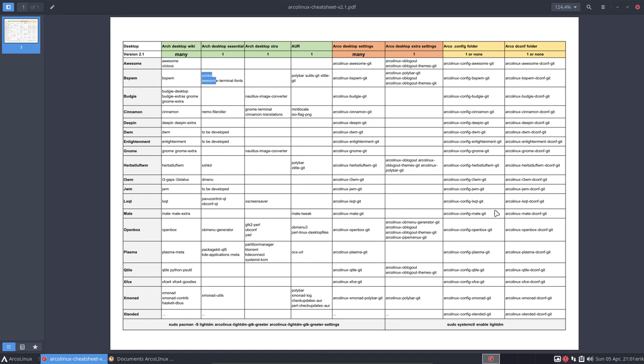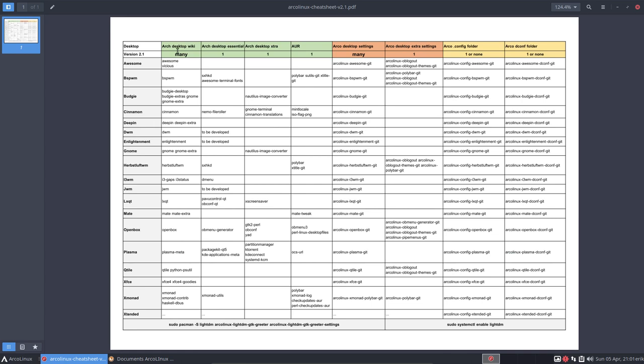These guys are not necessary. They will conflict with others. But these guys, the green and the orange, you'll need to have a full-fledged tiling window manager like BSPWM. Others are not so picky. Cinnamon is Cinnamon. And Deepin and Deepin Extra is enough already, right? And if you want to have our settings, that's something else. But the desktop itself is mostly this line, the first column here.